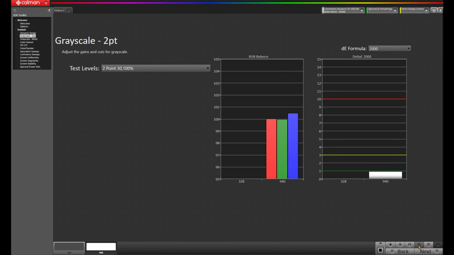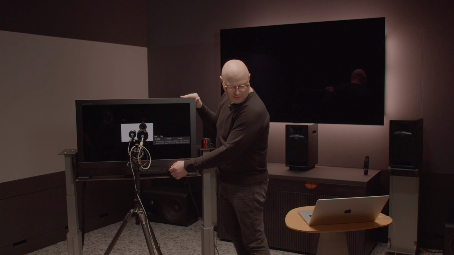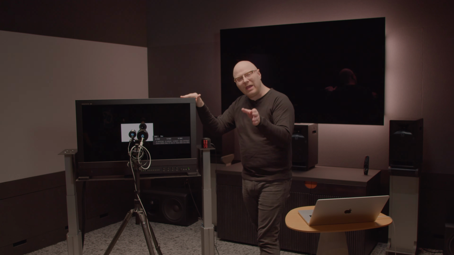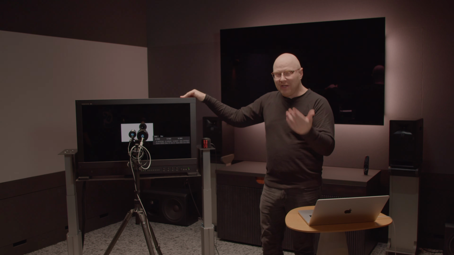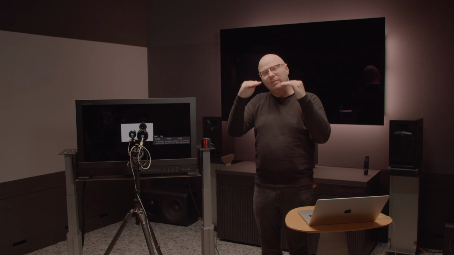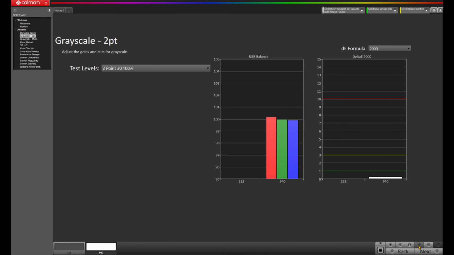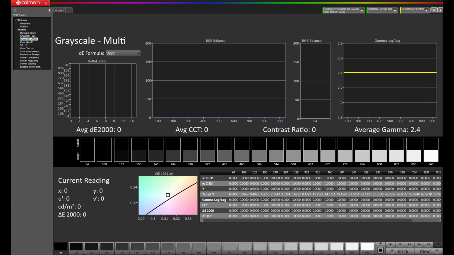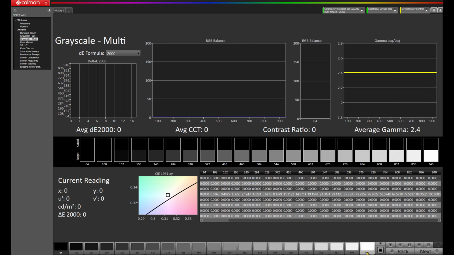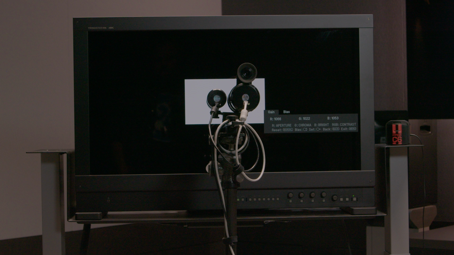They're now about even. Now the problem with what I just did is I brought red, green, and blue down. By bringing all three down, I've effectively reduced the luminance of the Sony BVM-HX310. So while my delta E here is extremely low, and while my RGB balance chart looks excellent, I'm going to press stop. I'm going to go over to the grayscale multipoint because I want to see how my luminance is. BT.709 in a reference environment is set to 100 nits. So I'm going to come up here, choose 940, which is my peak white in my Calman layout today. And I'm going to hit read.